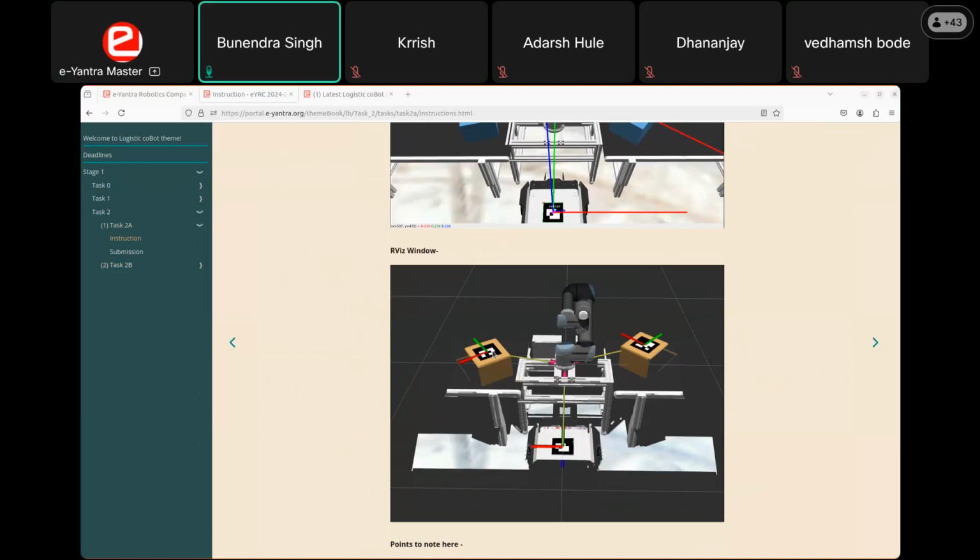So should I increase the running time? No, no. What you need to do is, in the try and catch method, you will first try to listen for the Aruco ID, and if there is an error, then you just need to ignore that and try again. You need to run the loop again and start again until it comes.